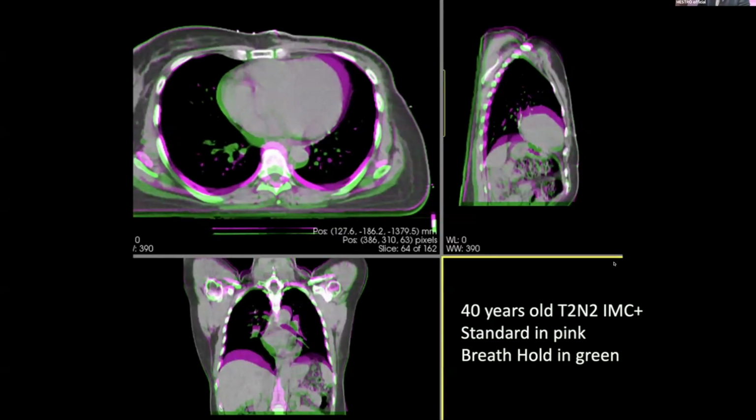Now, there are some patients that are sometimes not eligible for PBI. Here's a patient that's post-mastectomy, not eligible for PBI, not eligible for deep inspiration breath hold, because this is a patient that I saw in the Netherlands. And you see the difference in green and pink between deep inspiration breath hold and free breathing. The heart and the shape of the anatomy is such that whatever I do, I will give a very huge heart dose. And this patient actually is probably eligible for proton, like Rim said, because for this patient, for whom I want to treat the IMC, with proton I can probably completely shield the heart.